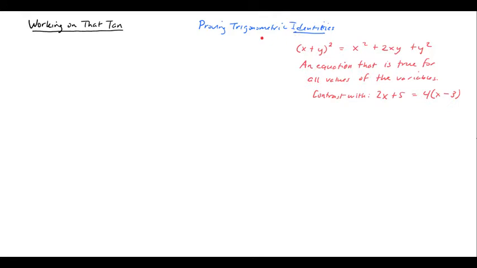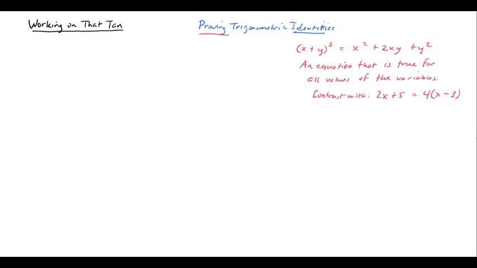And a trigonometric identity is just an equation involving trig functions that is true for all values of the variable. And we're going to talk about how to prove those. Now, you've probably heard of the word proof or prove in mathematics before. Underline that. Okay, so what does it mean to prove something?